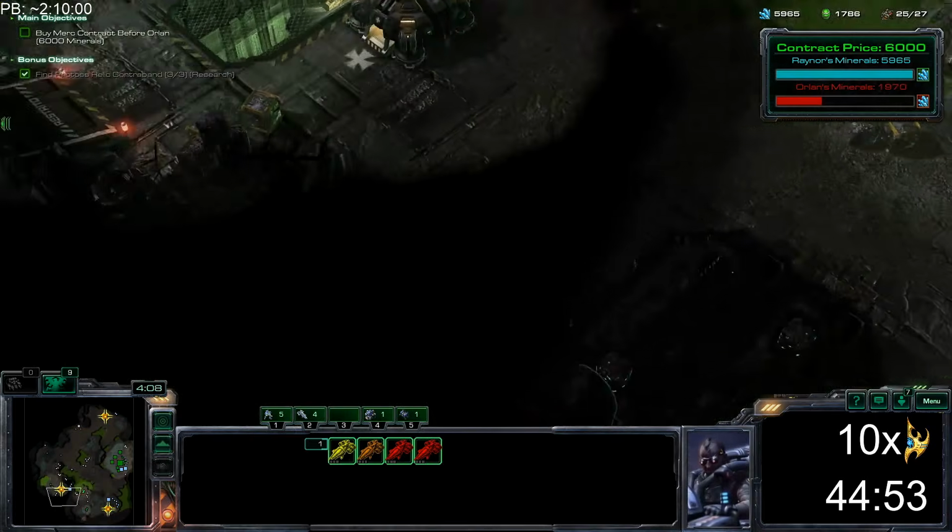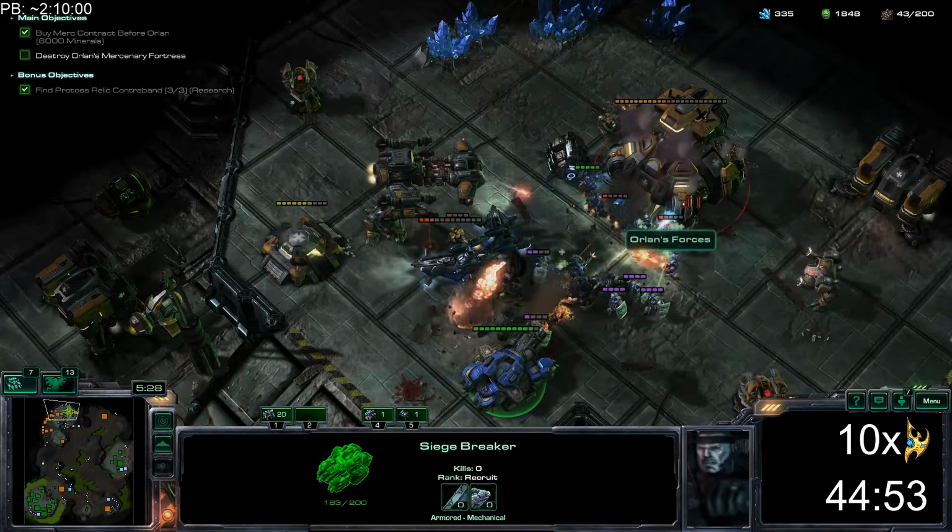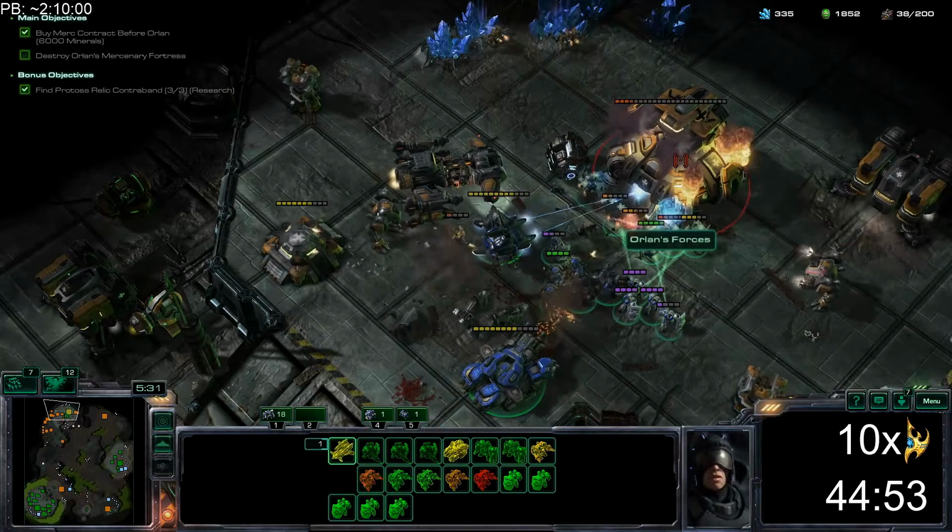Eventually, I collect 6,000 minerals, and look at that! My 2 armies are right where Mira's mercenaries spawn. I grab everybody together, pull the SCVs, and crush Colonel Orland's base.